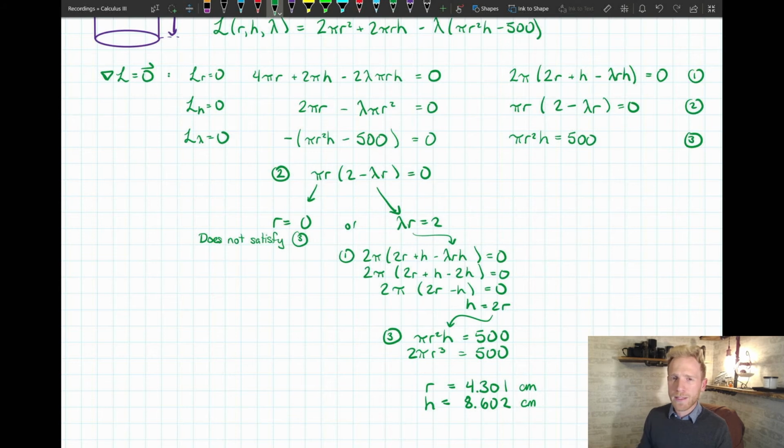So that might not be the best way to optimize the minimum amount of material, including the wastage, but it still allows us to see a pretty good application of optimization for functions of two variables. Let's try an example where we're looking at optimization of a function of three variables now.